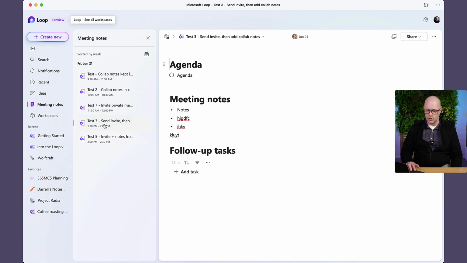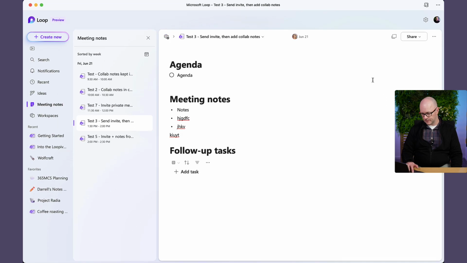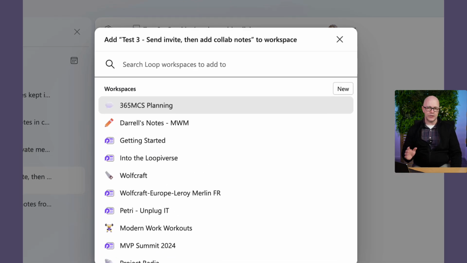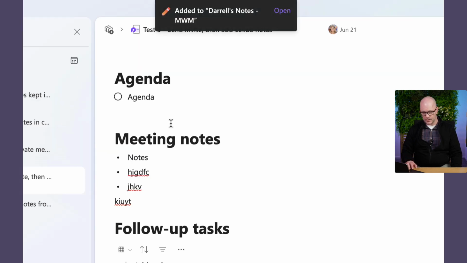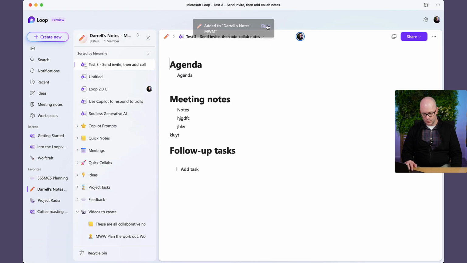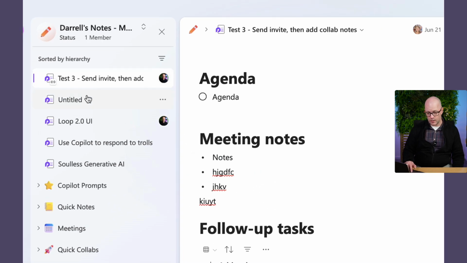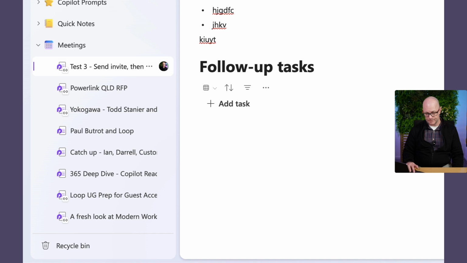Now, what is new also here is this add to workspace button. So when I click on that, it's going to allow me to, and it's not quite working right now, but it's very similar to this. When I go to add to workspace, it opens up, allows me to choose a workspace that I want to add it to, like this one. It will add them, and then I can open up that workspace and see that linked note at the top of the list. So quite helpful. I can then drag it down into wherever I plan to organize my meeting notes, like I do here typically.